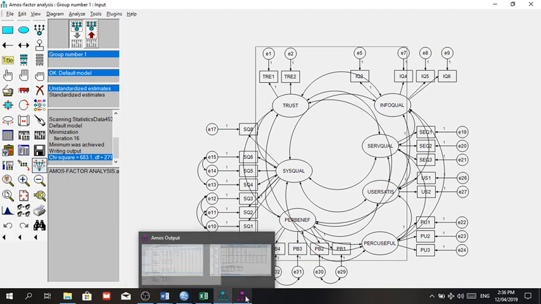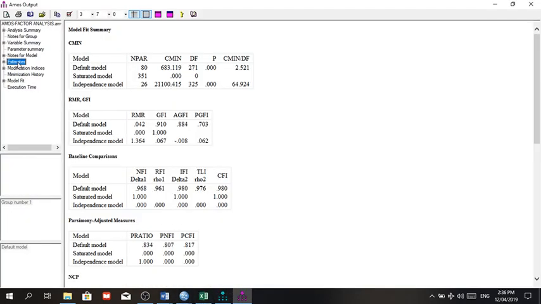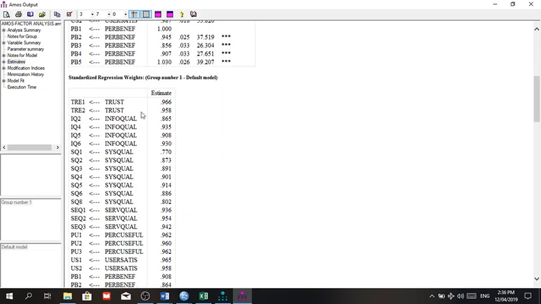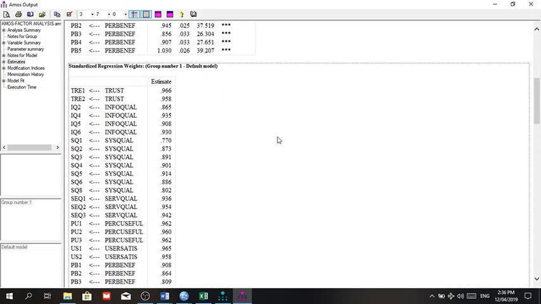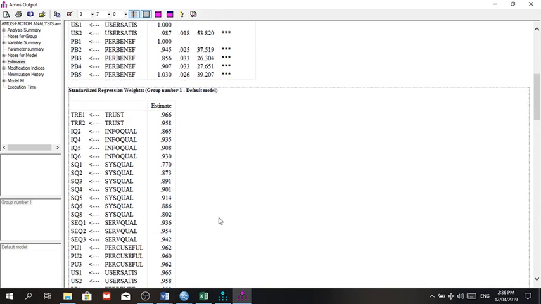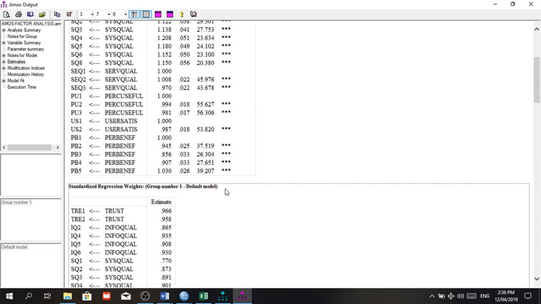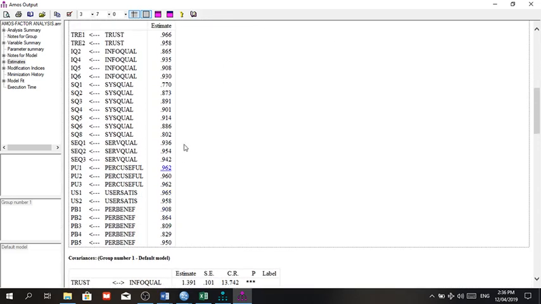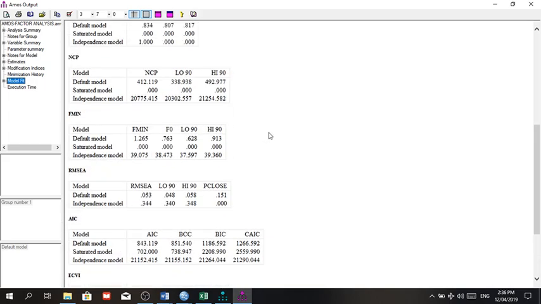So what we're going to look into is the estimates, and what we want to see is the standardized regression weights here. This is what we're going to report. We're also going to report the model fit figures.